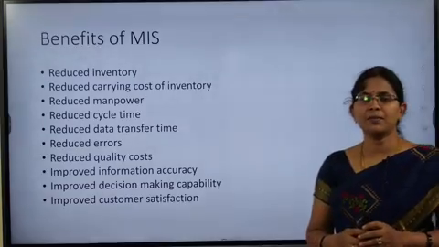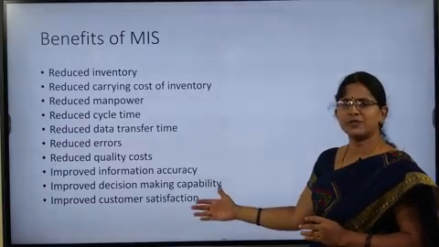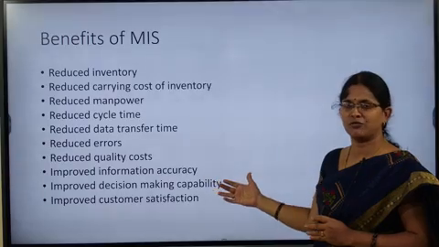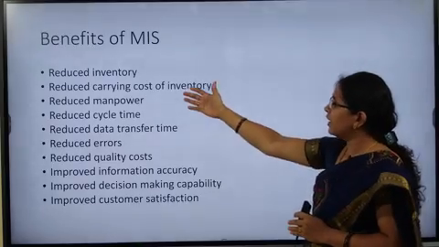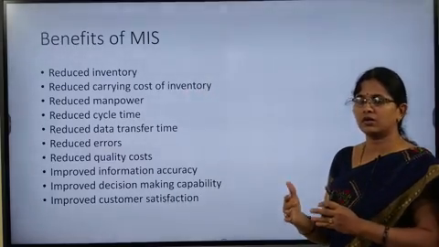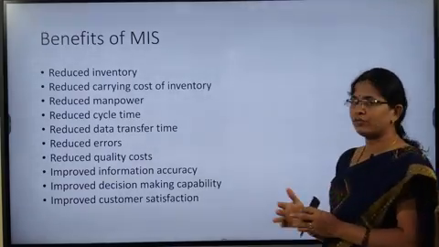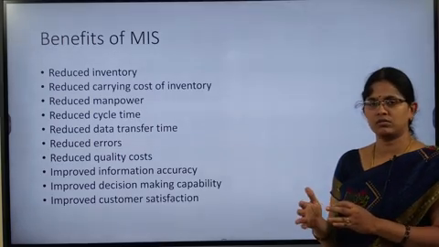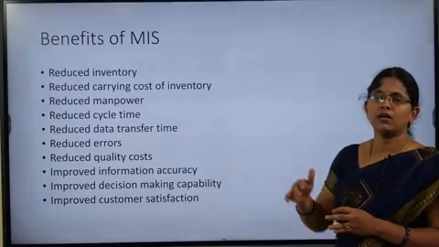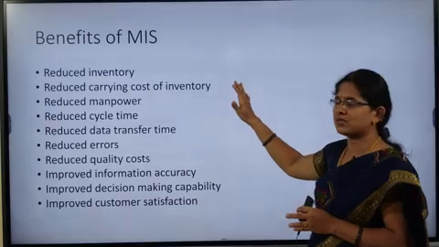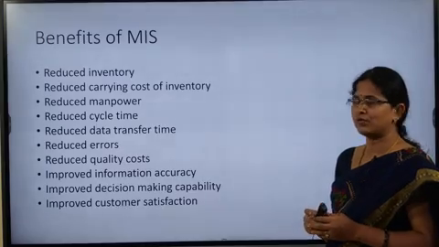Okay, so coming to the benefits of management information systems, you can call them the advantages of management information system also. The first one is reduced inventory, meaning according to the requirement only you can plan for the inventory. Reduced carrying cost of inventory, meaning storage, carrying and handling costs are not required if we use the management information system in a proper manner. And reduced manpower also can be achieved by using the information systems.